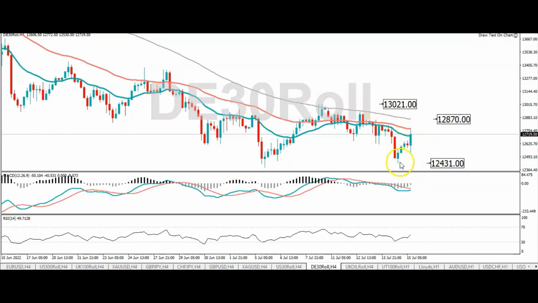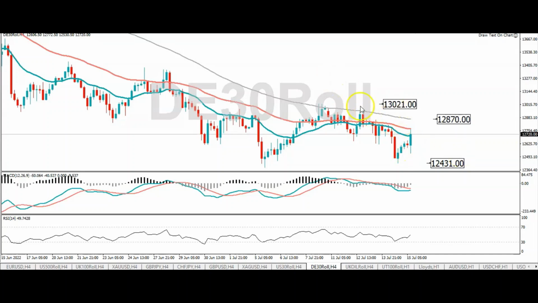Yesterday, the DE30 fell to its lowest level in over 1 week. There are concerns that the German economy could be entering recession. There are concerns for the future of Germany's energy sources, as politicians in Europe are bracing themselves for the possibility that Russia might turn off the gas in winter. Additionally, the sell-off in US stock markets following the high US PPI reading impacted stock markets here in Europe.